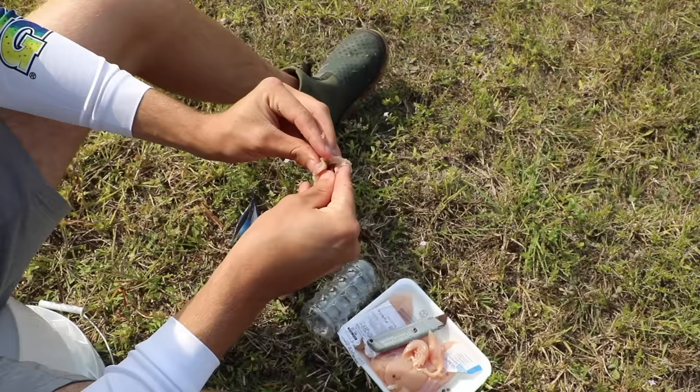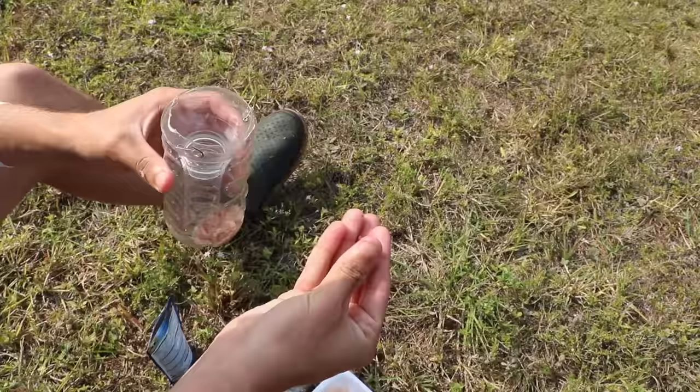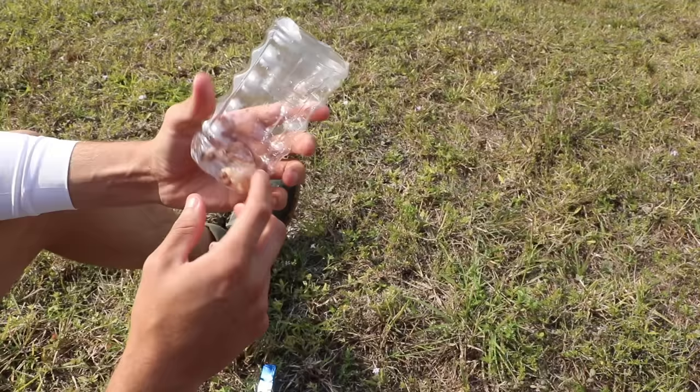Those little pellets have so much stink in them that it's going to basically make like a chum line, okay? And then just kind of plop it in there, okay? And you want to get sinking pellets so then the pellets don't float out of the trap, okay? And then you could just take a couple spare little pellets, nothing too crazy. There you go. And then that is a fully 100% baited trap right there. And it's almost like guaranteed to catch crawfish. I mean, it's just so epic, it's so sick.